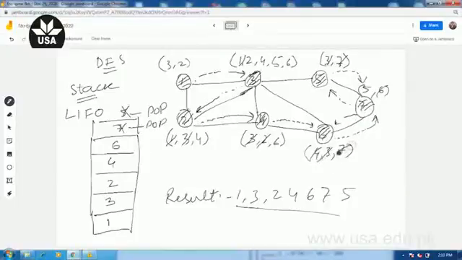Do we have a new data elements? No, we do not find, or we do not get new data elements over here. All the nodes have already been placed into the stack. So we are going to pop this element, right? So we pop this element again, and my last has been updated now. So I will go back from 6 towards 4.